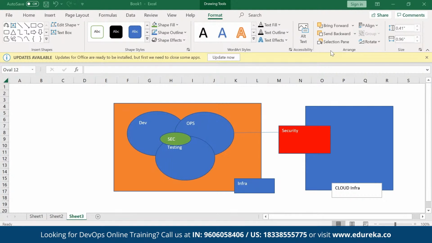DevOps was a mindset. Now you're adding security, and that's also a mindset, right, guys? So will it help me gain the confidence of my business and stakeholders that, hey, we are moving to the cloud, but we are secure? This concept is known as DevSecOps.